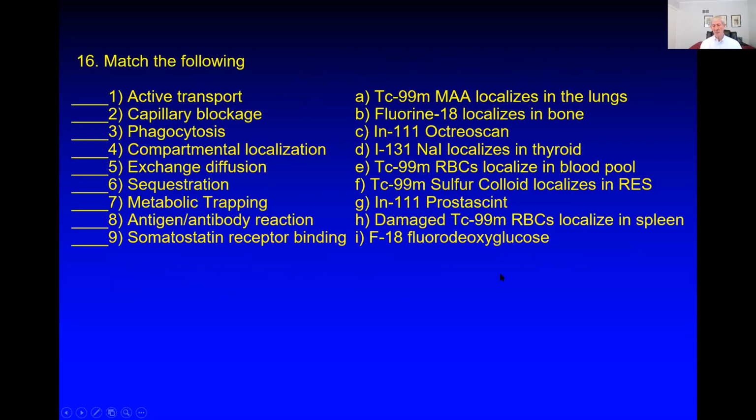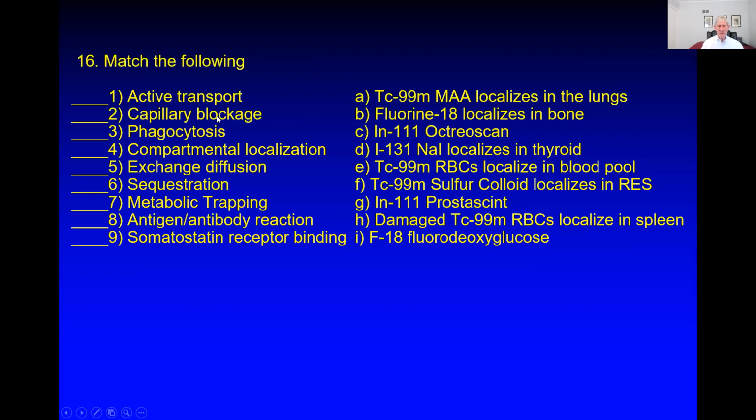Okay, here's a multi-part question. You, of course, would never get a question like this on your exam, but this is a great way to review. So I'll mention the mechanism on the left, and you tell me which drug on the right employs that mechanism. Active transport. D. Yes, that is correct. I want to make sure there's nothing else. Oh, no, that looks like the only one.